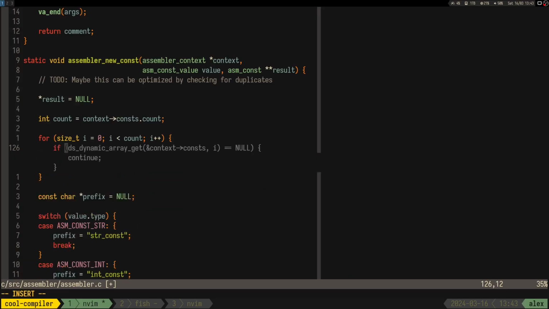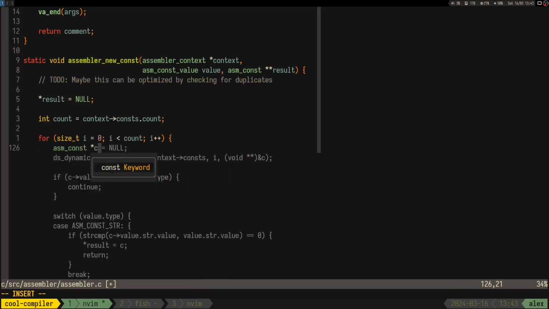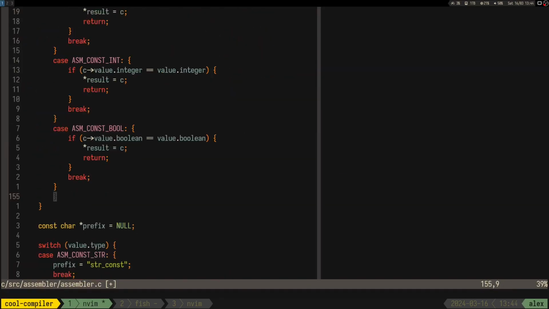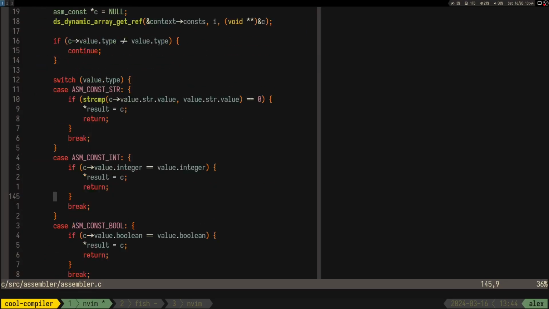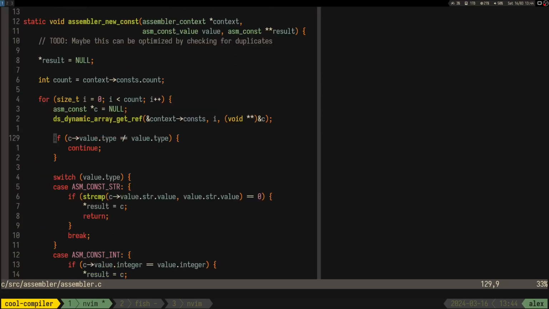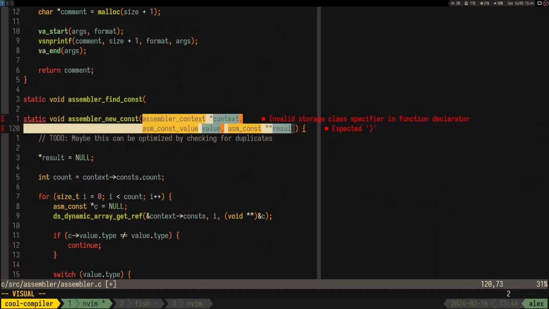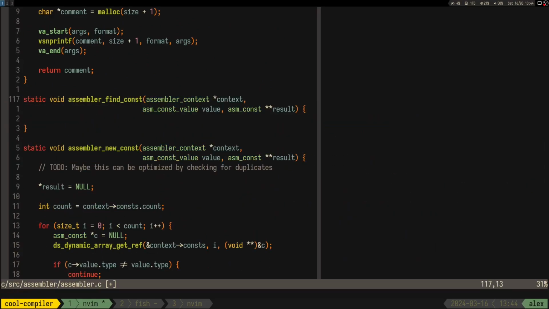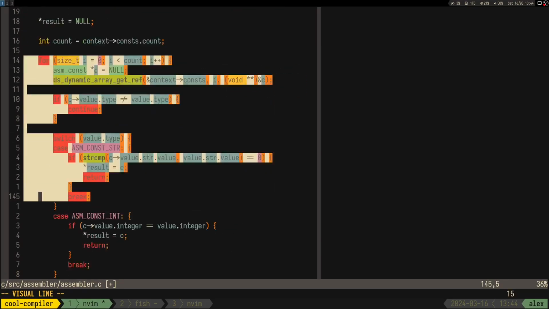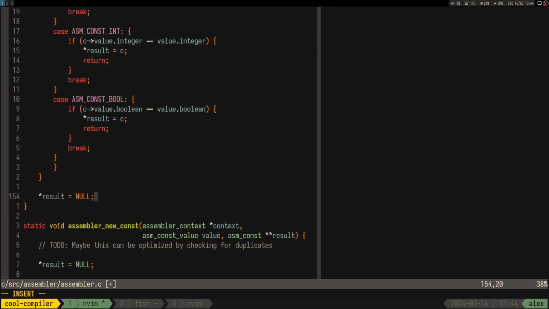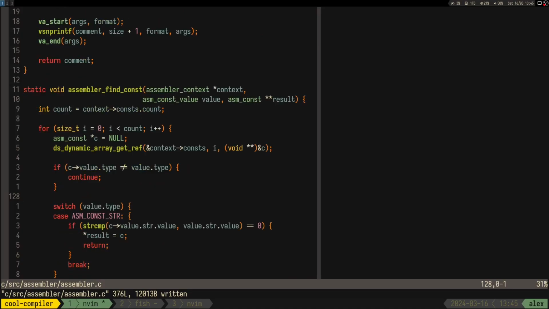And here I also implemented that thing that I mentioned, where we look if we already have an existing constant with the same values. So if we have an int twice, then there's no point in generating a new int.